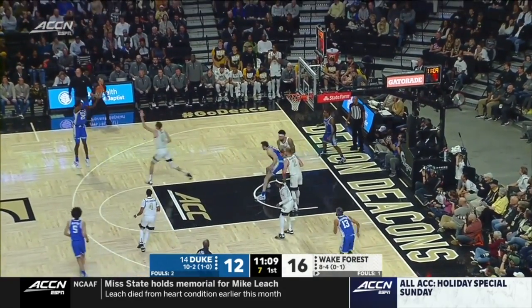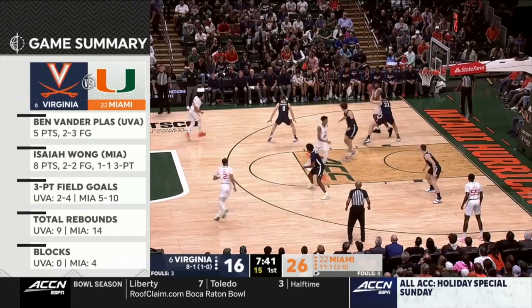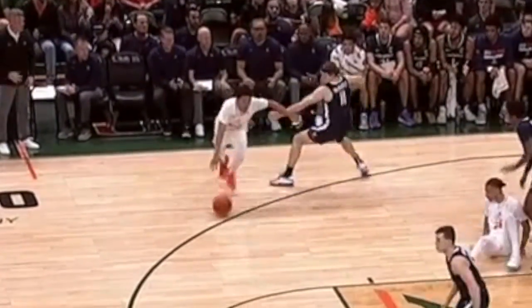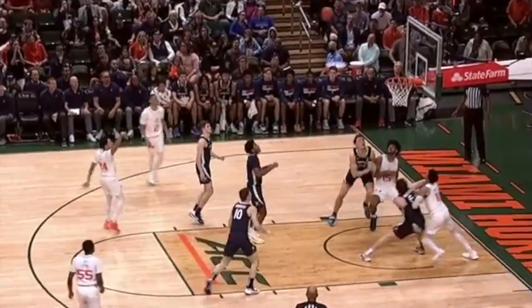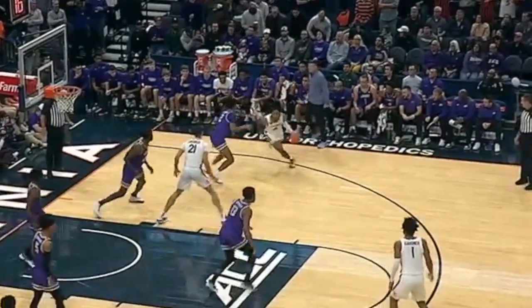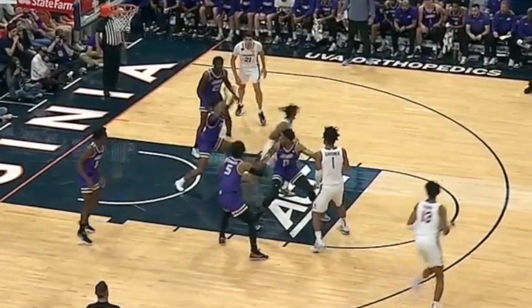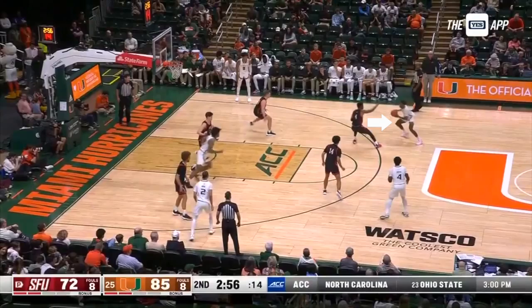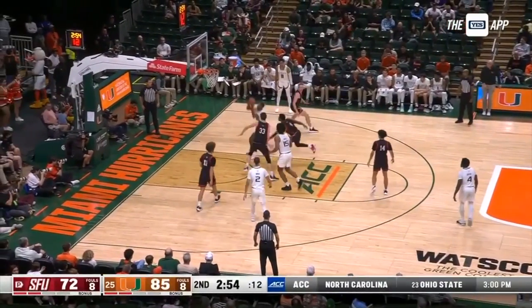The main reason why these are so big is because we're often attacking closeouts here, and closeouts only last for a few milliseconds. Especially at higher levels, those defenders are out there and set, ready to lock up fast as hell. If we wait even a half second, this allows them to get set. But if we make our decision right away — or even before you catch — their momentum is still coming towards you.